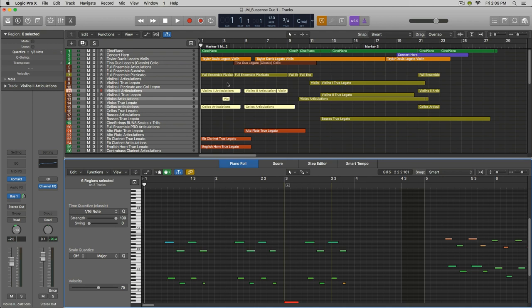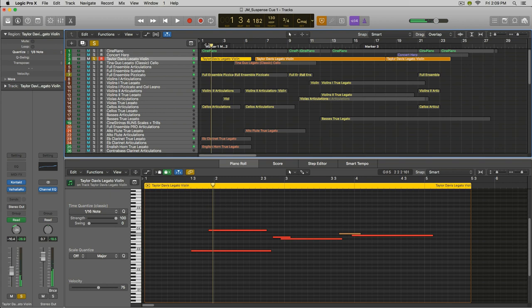And you don't feel like it's behind the beat and late and all that. So I'll do that typically after I perform it and it's all quantized. I'll go back in and scoot things back up. Same for this, so you can see how it's a little bit before the beats there.